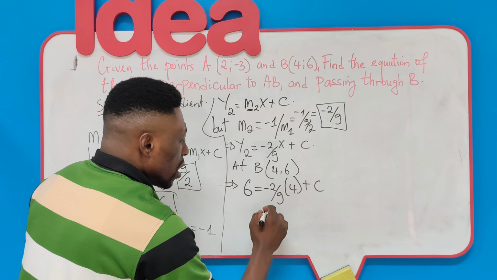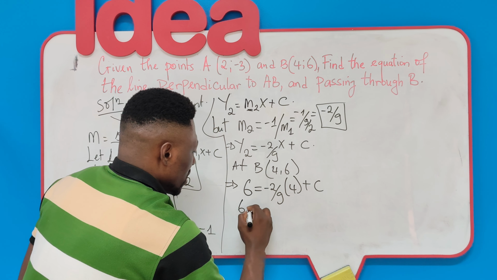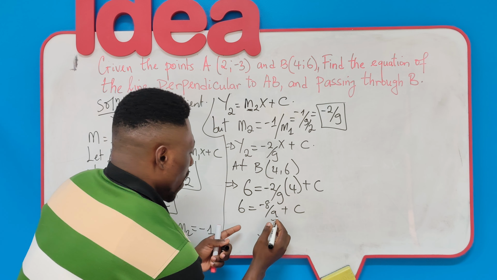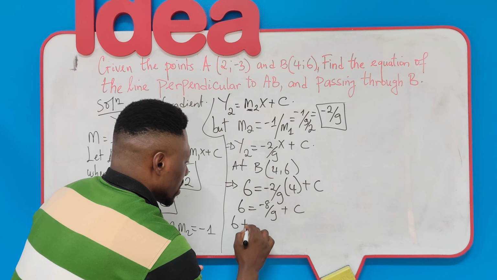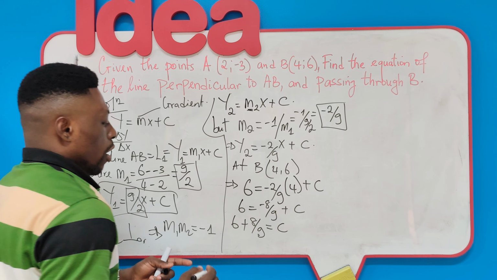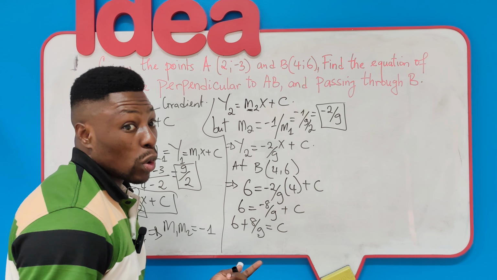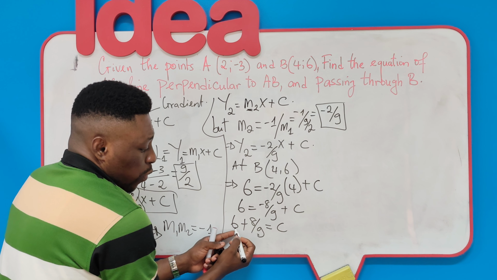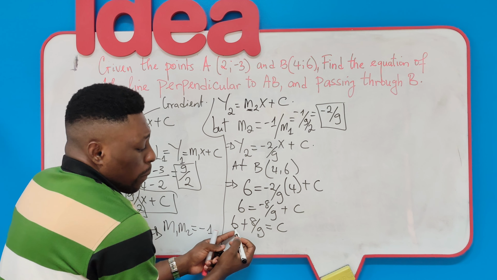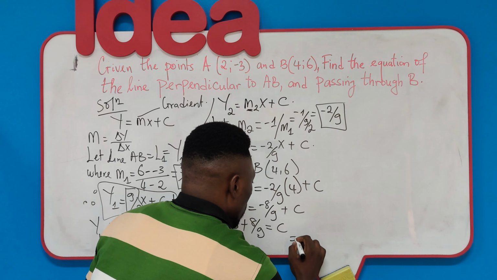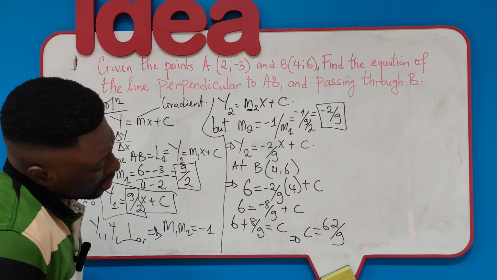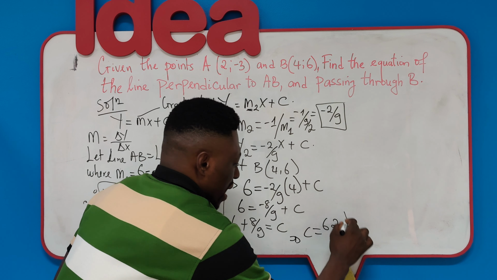So if you do this very well, up here we're going to have 6 equals -2 times 4, giving us -8 over 9, and then plus c. To find c, we send this to the other side. We have 6 plus 8 over 9 equals c. Now, for simplification's sake, you can use whatever method you want, but I will say this times this plus this. So 9 times 6, which is 54, plus 8, which is 62. Okay, 62. This implies that c will be 62 all over 9. Now, what is 62 all over 9? Well, you can leave it like this, all right?